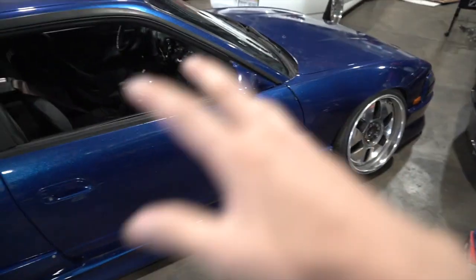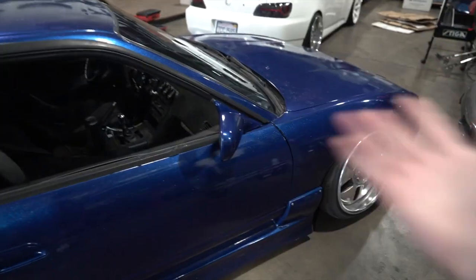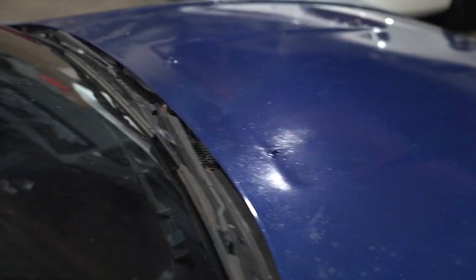But let's go ahead and talk about the 240 here. Finally got some parts from Enduga Racing. Shout out to them. The gaskets are home and I'm gonna put them on because I haven't been able to drive it at full potential because it's leaking a lot of air, because of the double leaks that I talked about before.